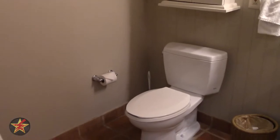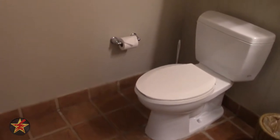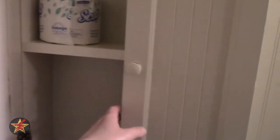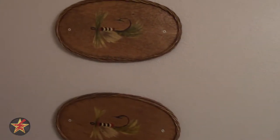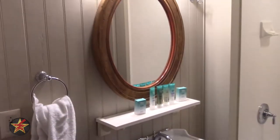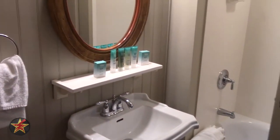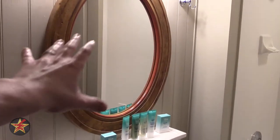We're going to come into the bathroom — nice tile floor there. You've got a toilet, and over your toilet there's storage for more accoutrements. You can fill that up — there's a hair dryer in there, tissues, and some extra toilet paper. Here we've got some artwork in the bathroom, quite nice and makes sense for the region. Swinging over, there's the sink area — it's a pedestal sink — with a nice large, well-lit mirror.